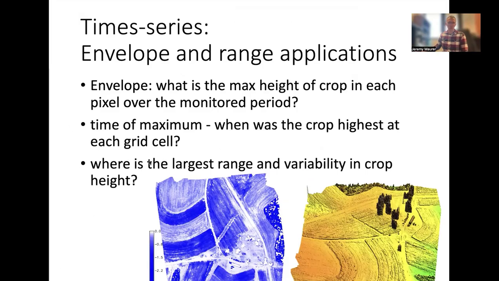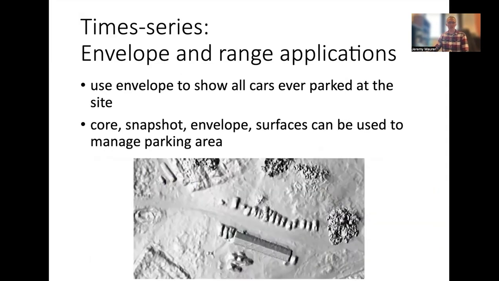We can also do things like differencing. So maybe we're not interested in a whole time series, but maybe just before and after. This is very common in earthquake studies, which is my area of research. We do before and after the earthquake. We can see how the ground has changed. We can do before and after crops have been planted or harvested and see what was the change. Where were the crops the highest, for example? We can do analysis of crops.